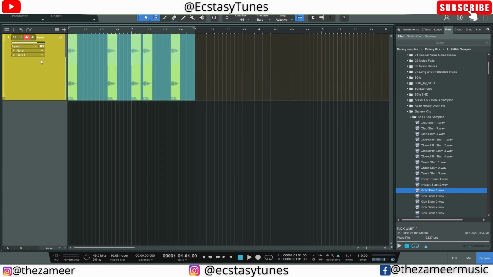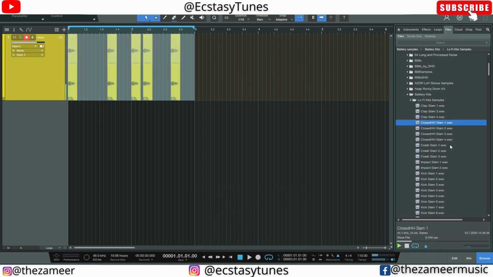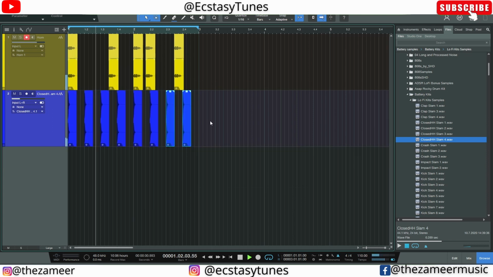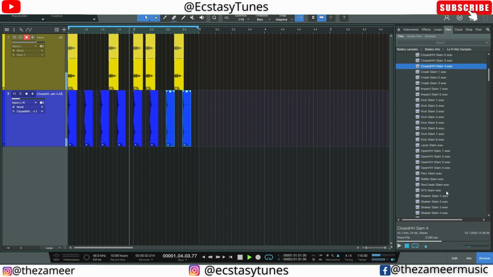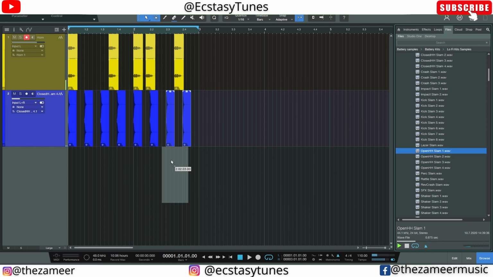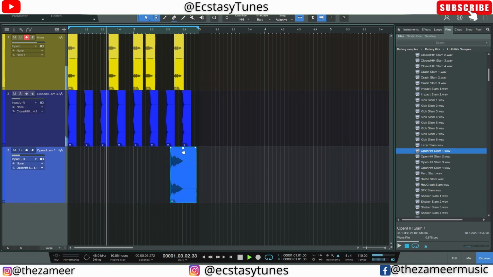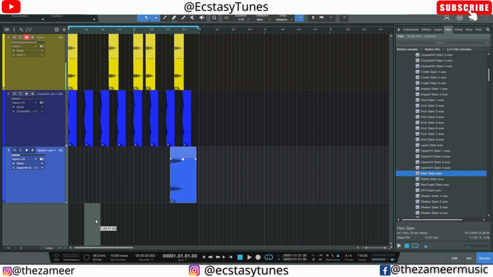I'm gonna press P to set the locator and the slash key to turn on the loop. Okay, I'm gonna add the hi-hat first. Let's add this hi-hat. Okay, another percussion.